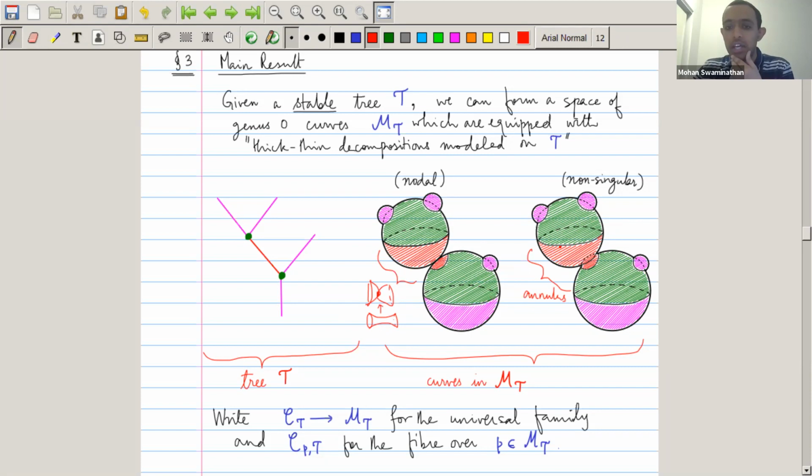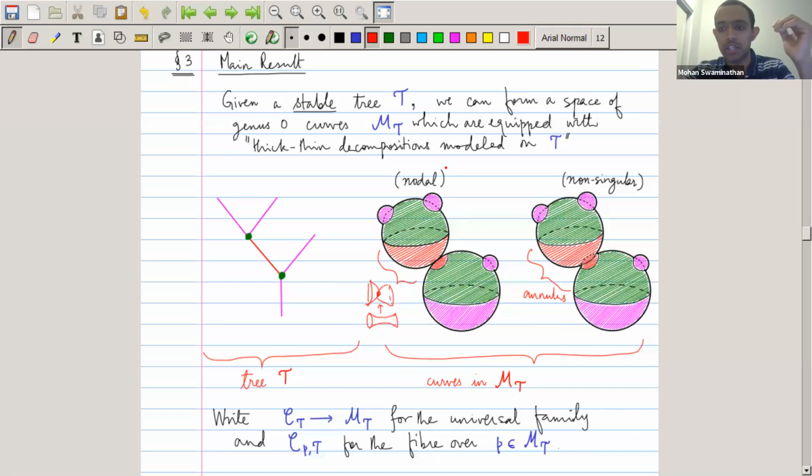So in other words, you should think of these as curves which are modeled on this graph roughly, namely that each vertex and edge corresponds to a region, and they are attached according to the incidence relations in the graph. And we allow for the annular region to shrink to a nodal region. And also we can endow these curves with a certain metric which reflects the geometry that I've shown in this picture, namely that each green region looks about the size of a standard P1.